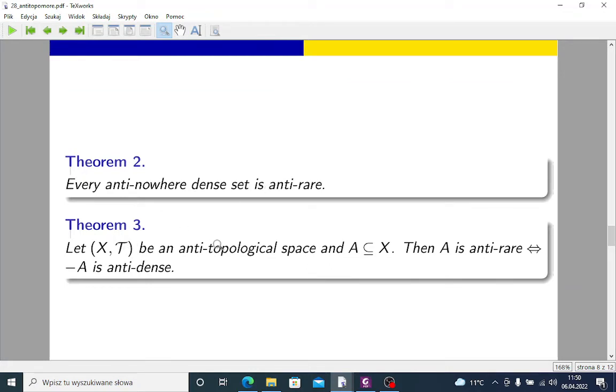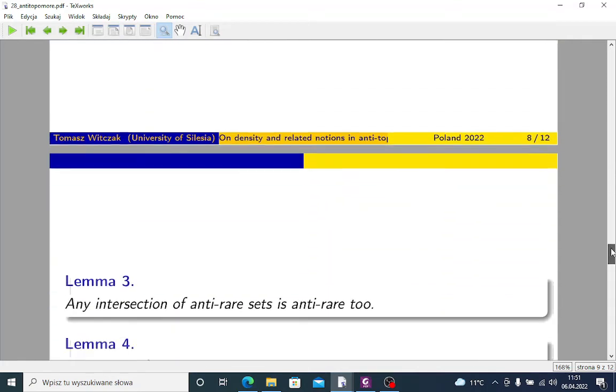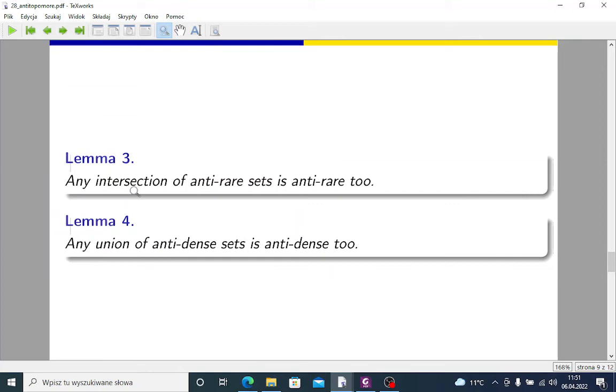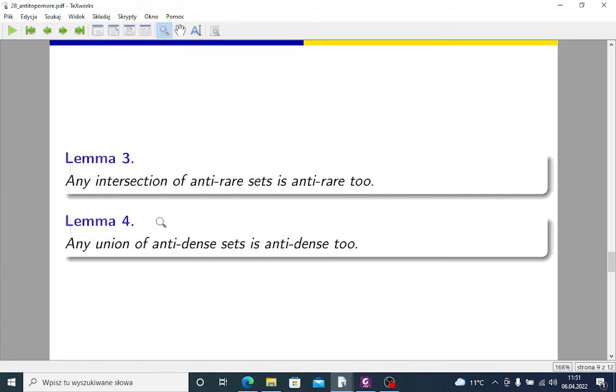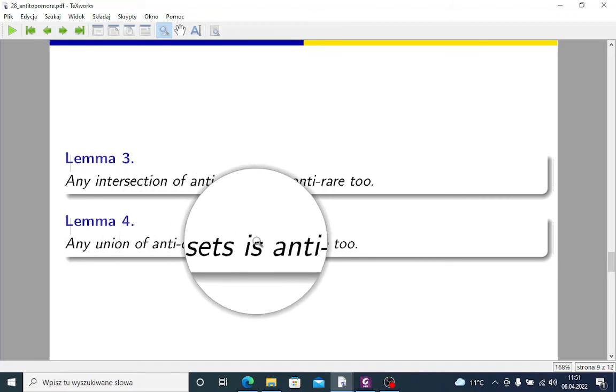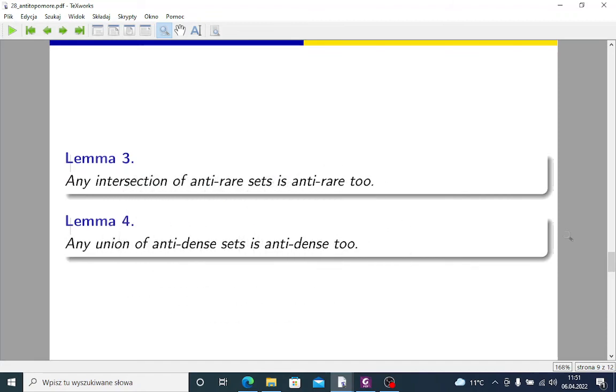Moreover, if we have an anti-topological space and A is contained in X, then A is anti-rare if and only if its complement is anti-dense. An intersection of anti-rare sets is anti-rare too. On the other hand, any union of anti-dense sets is anti-dense too.